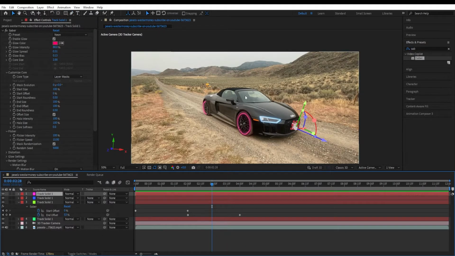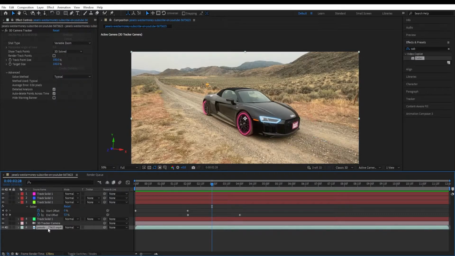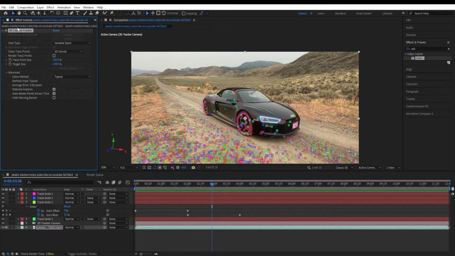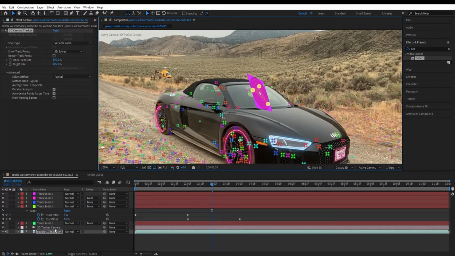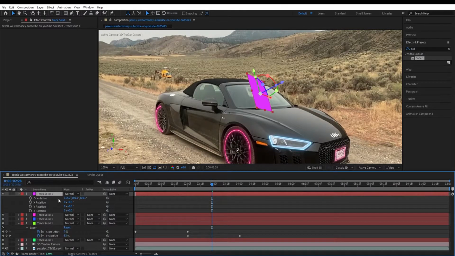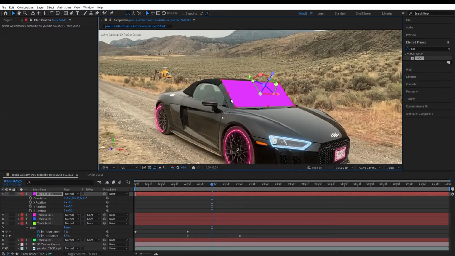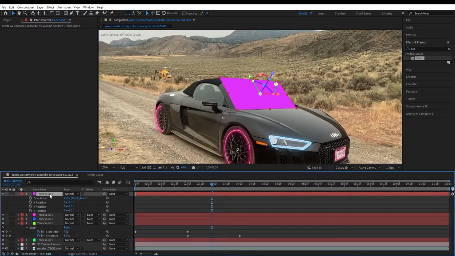We will do the same for other parts of the car. Select this video layer, select this effect and choose a part from this. So let's see. Click on it, create solid, and go over here, press R and play with its orientation settings. So scale it up. And this will do.